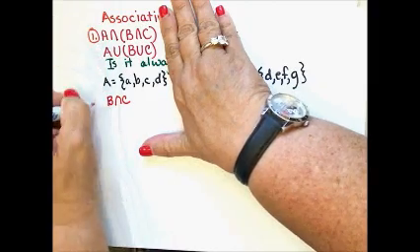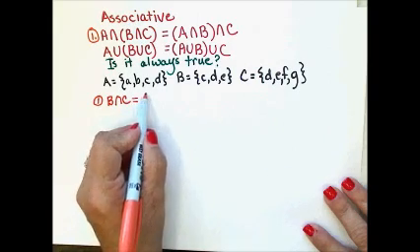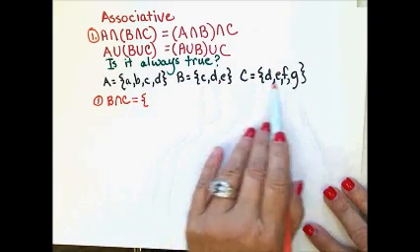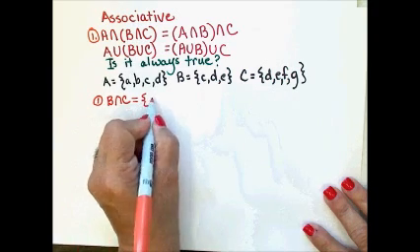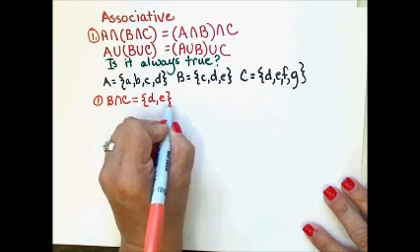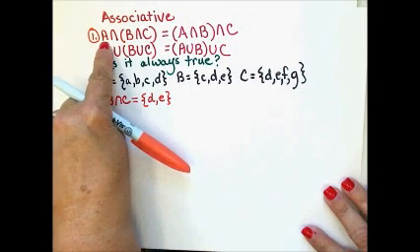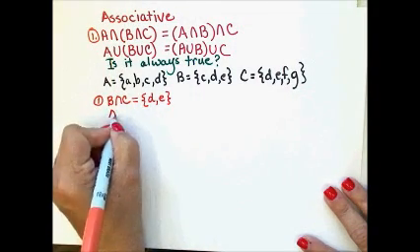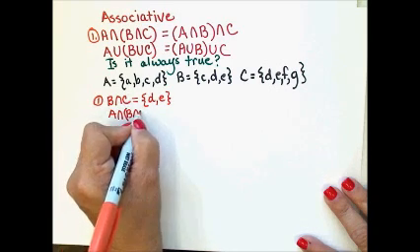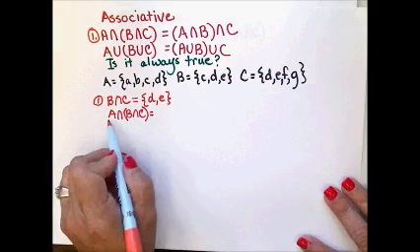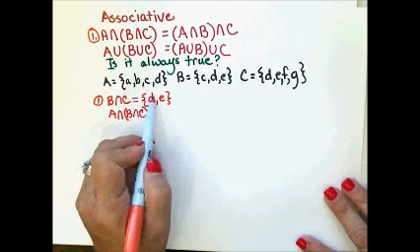I'm going to work the left-hand side, this one right here. I'm going to call that number 1. So B intersect C. That's the things that are common to both of these. What's common to both? We have a D and an E in both of them. So B intersect C is the set D, E. Now I want to intersect that with A. So A intersect B intersect C would be the set A with this right here. What's common in these? I have a D that's in both.